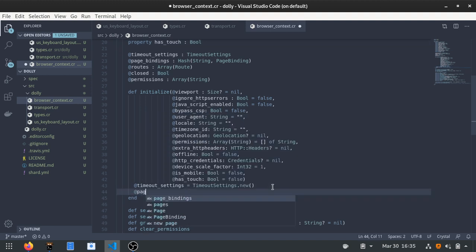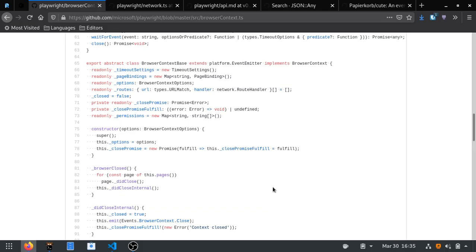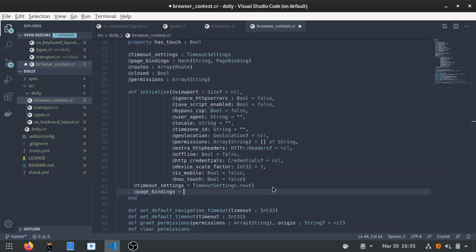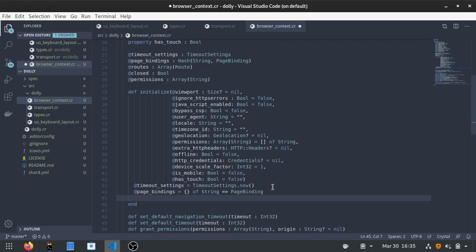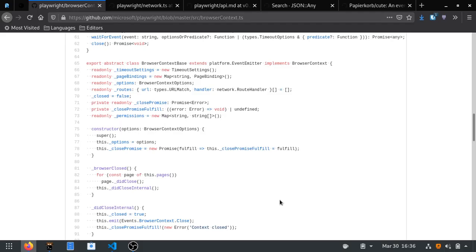So I got page bindings defaults to hash of string to page binding. Strictly speaking, this isn't necessary as long as I set all of these in here. I just do this for clarity's sake. So you can look right above the initialize method and see all of the instance variables.